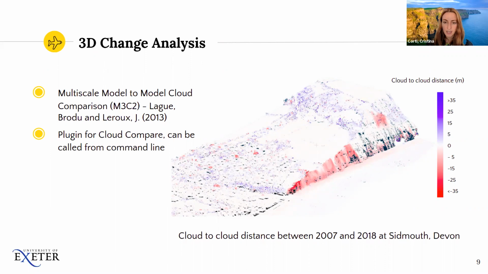And you can see in red areas of erosion again, and in blue areas of accretion. Obviously, there's no accretion on the cliffs. The only accretion you will see is either sediment deposition on the beach or vegetation growth. So knowing what points are vegetation and what points are not vegetation is kind of helpful when we want to judge where those changes have taken place. And I forgot to say that one of the advantages of using this tool in CloudCompare is that you can call it from the command line, so then you can automate this calculation, for example, in Python again.